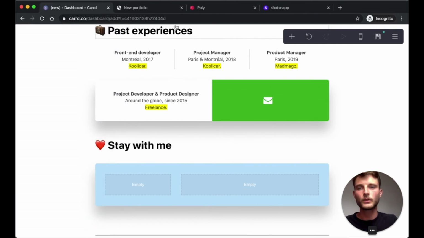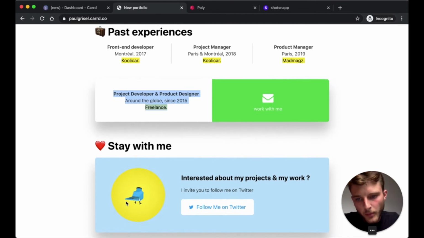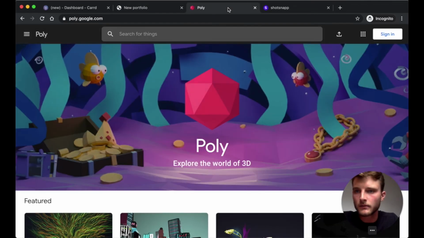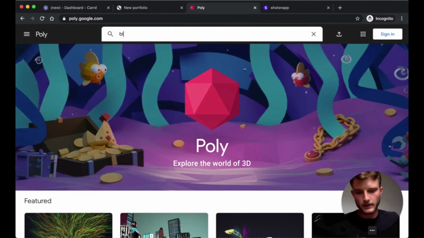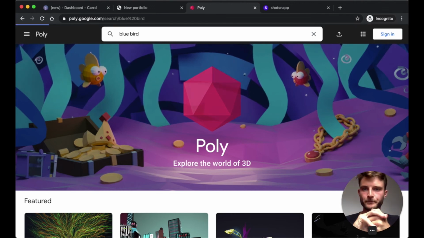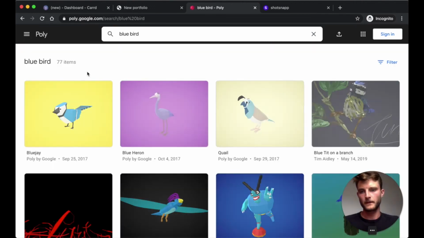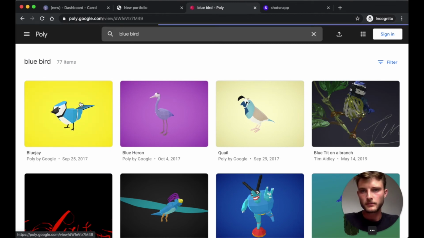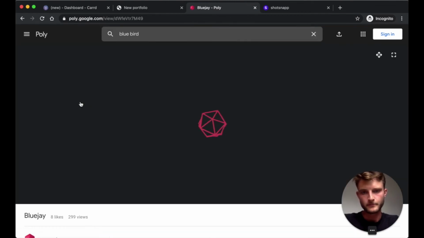Great. So as you can see, there is a small bird who turned here. I will show you where I get this, and you can use it too. So you go on Poly of Google and you type blue bird. I take this one and I can animate it, so it's loading.